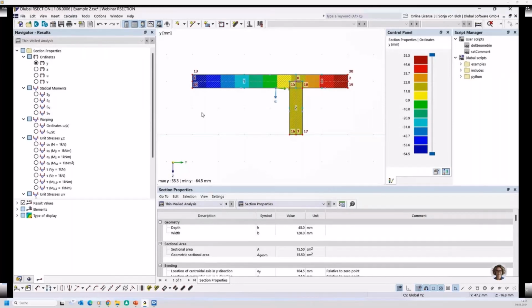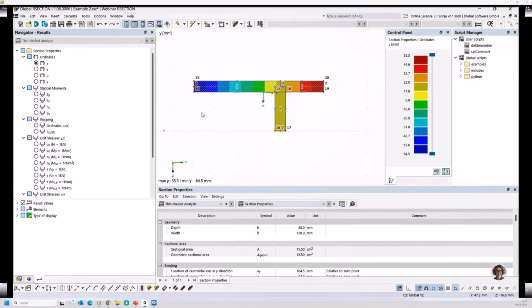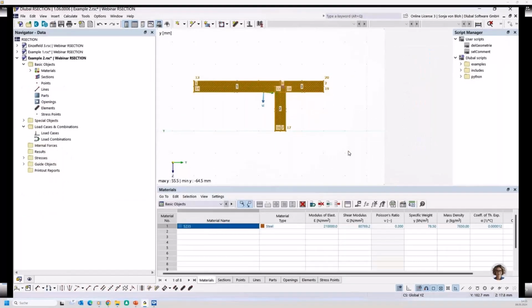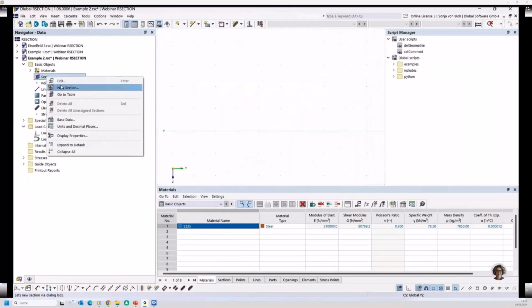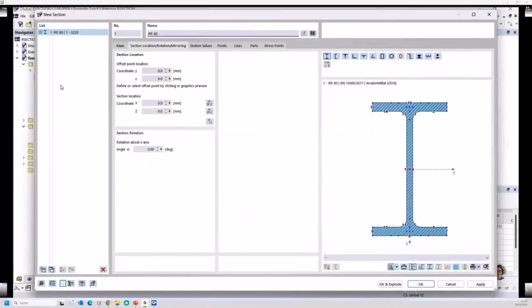Then I want to show another example with two cross sections. For this, I delete the elements here, and then I insert a new section. The first cross section is a UPN 200. I choose it here.